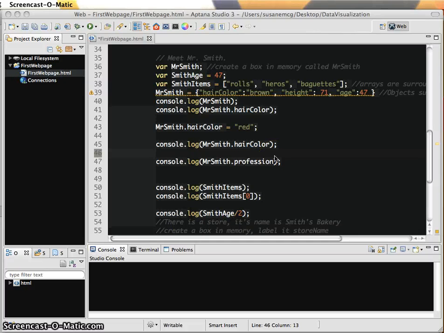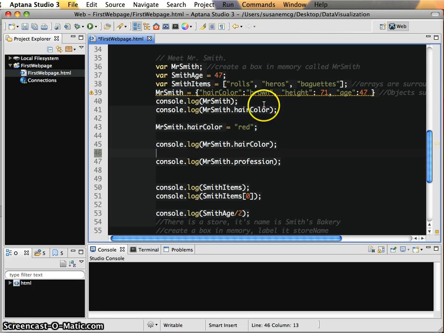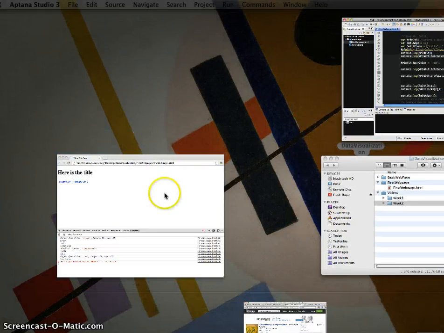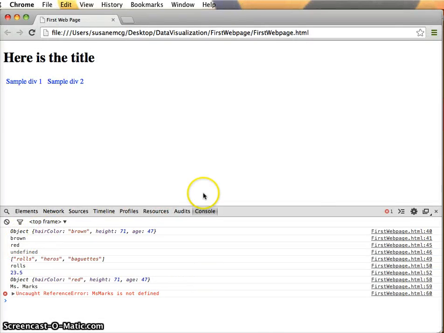Okay, everyone, so I just want to play around with a few of the things that we've looked at. We last left off with Mr. Smith, who began with the hair color of brown, but let's imagine that he dyed his hair, and so we're going to set color to red. And we find when we ask the computer what his hair color is, initially it's brown, and then the next time around it's red, and we see that in our output here.